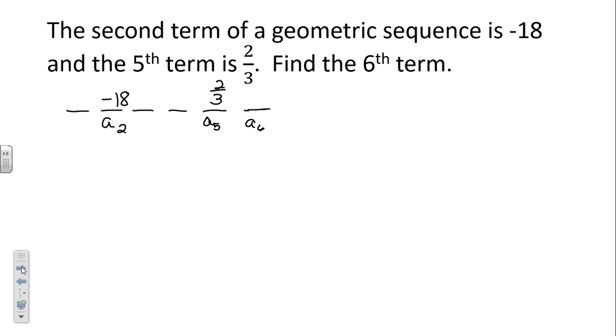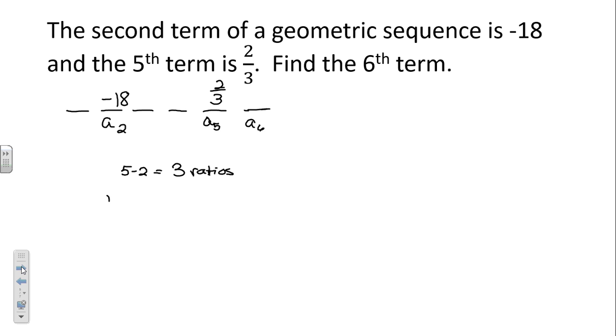Okay? So yesterday we asked how many common differences there were between them, but this time we have how many common ratios. From here to here is 1, here to here is 2, and here to here is 3. Okay? So if you look at your term numbers, 5 minus 2 tells us that we have 3 ratios between them. Okay? So we've got to figure out what our ratio is.